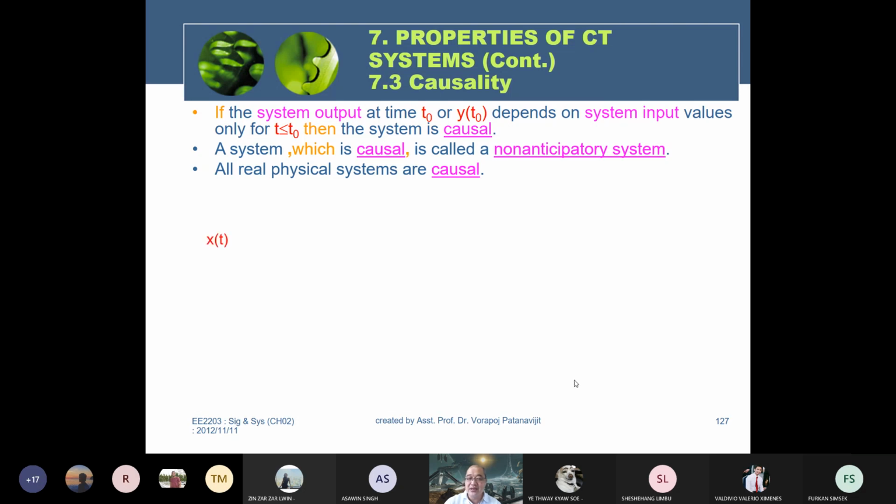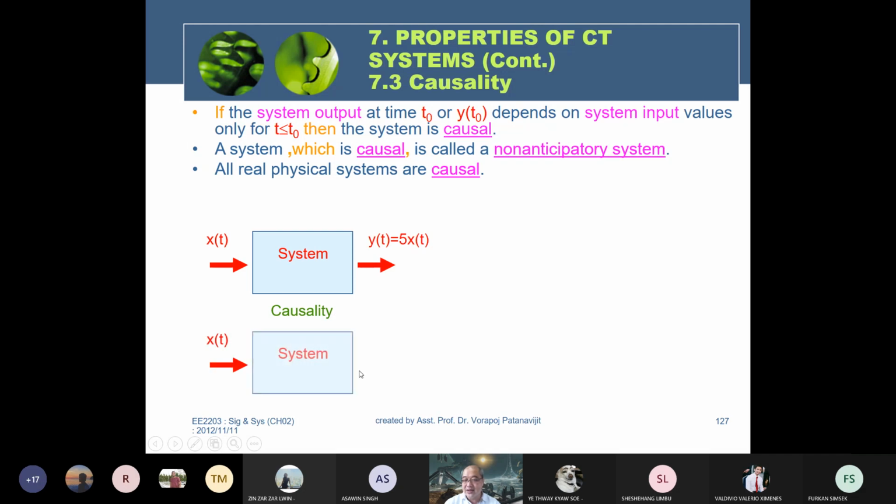In the mathematical analysis, how to check it: if the system output depends on the input at that time, you can see that it's causal. In fact, in this case, the system is already memoryless. The second one is here, the output depends on the input in the history. You shift by 3 in the history. Therefore, in this case, the system is causal, but this system has memory. Sorry, it's a memory system.